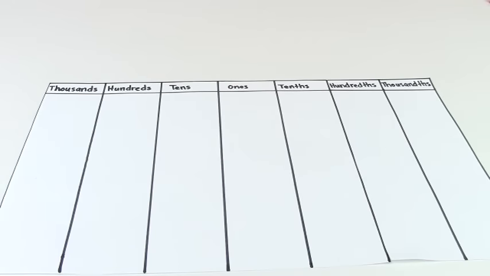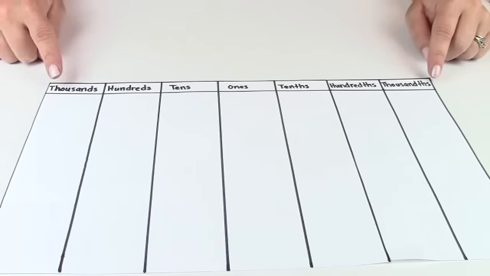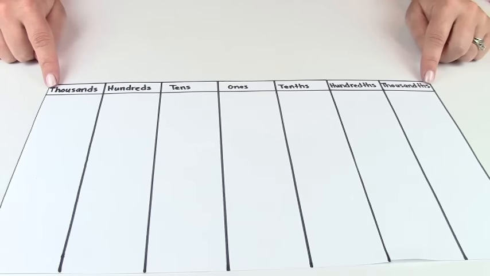For the accessing prior knowledge part of this lesson sequence, we're actually going to be using the base 10 blocks, but I wanted to start off here by showing a traditional place value chart that most students have been taught place value with since elementary school. Using a chart is very useful. However, it is still working in the abstract, in the symbolic part of math, rather than in the concrete that the blocks provide.